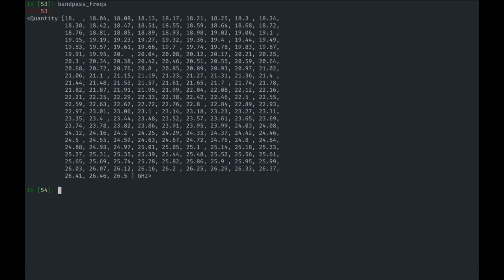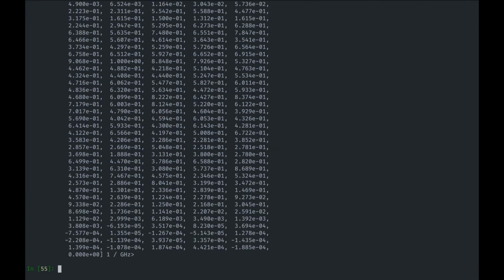Okay, so just to demonstrate an actual bandpass, I have now loaded in the WMAP bandpass for the K-band. And that looks like this. So these are the frequencies, and these are the weights. And so let's now try to plot that.